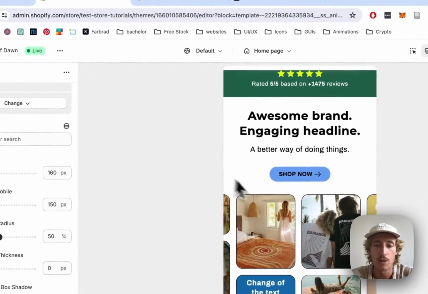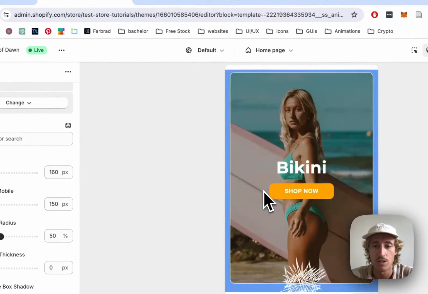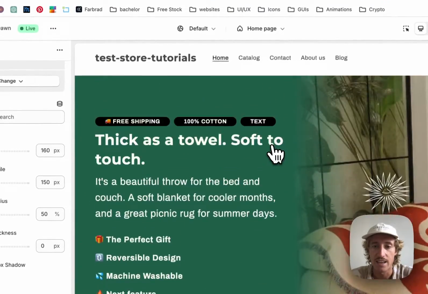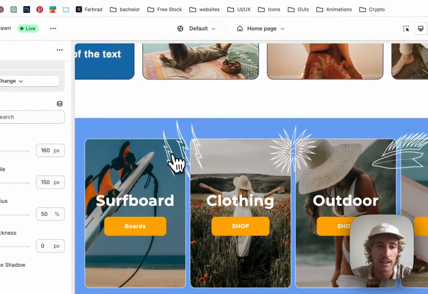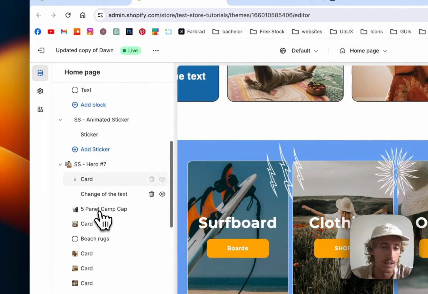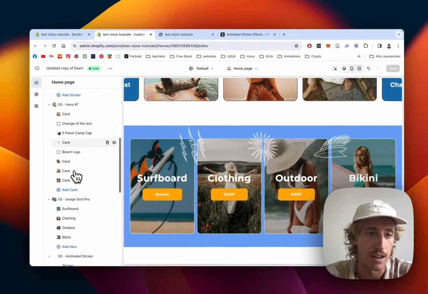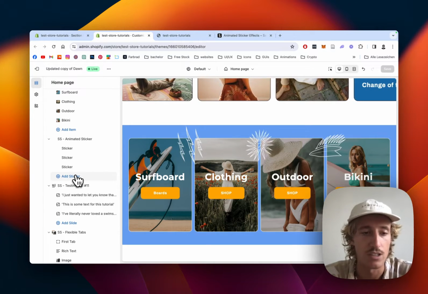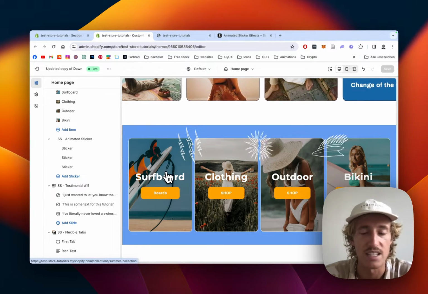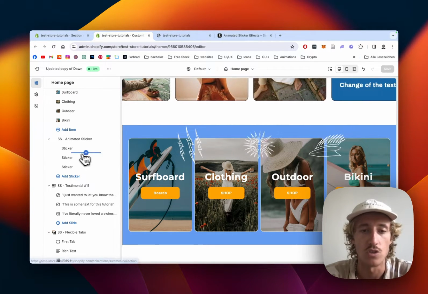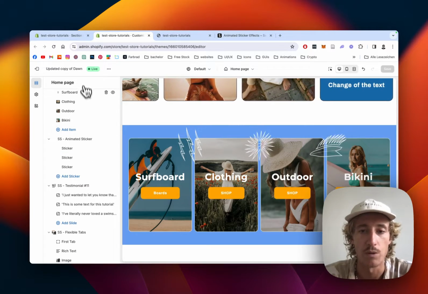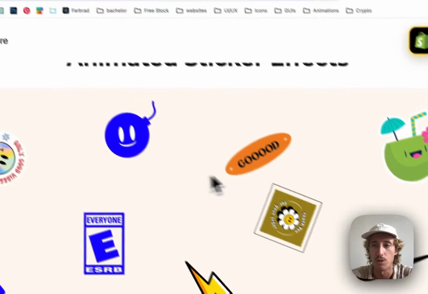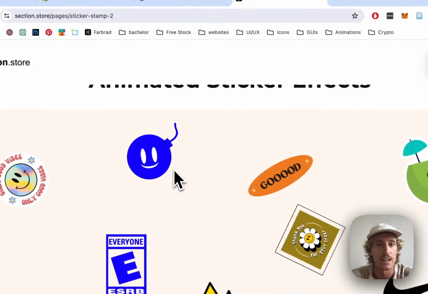And a nice thing about it is that you can add as many as you want. So as you can see right here in the desktop version, I actually added 3 next to each other. And the thing I did here is just that I kept on adding stickers. So here, if you click on sticker, it just adds another one, and it applies pretty much the same. So you just do the same as you did on that one before, and you can get really creative, like on that one here, for example. And that's just one section with many stickers in it.